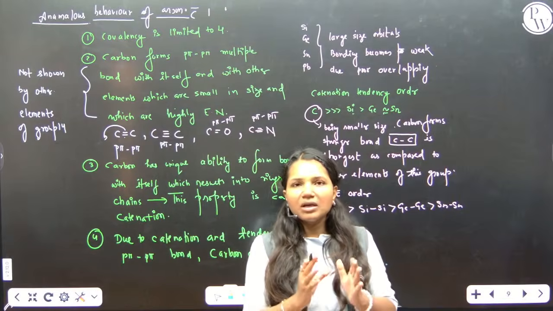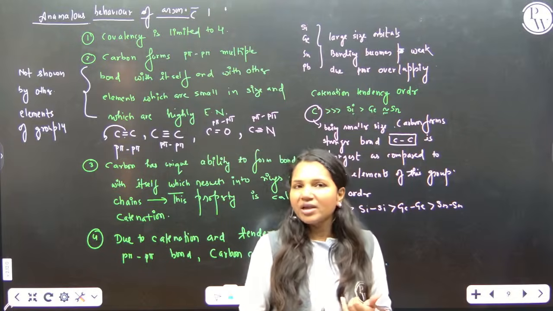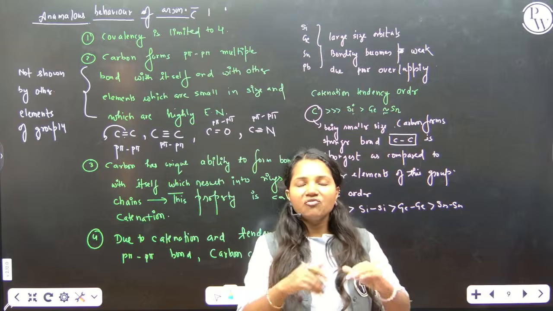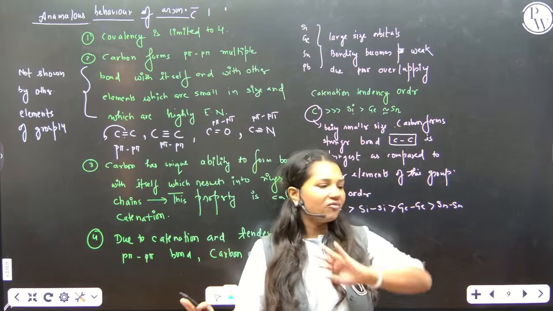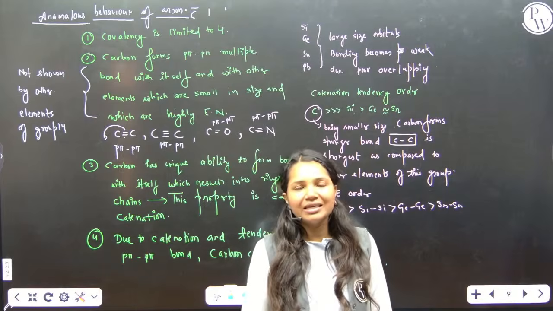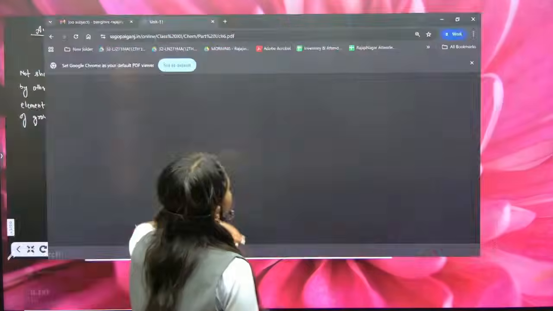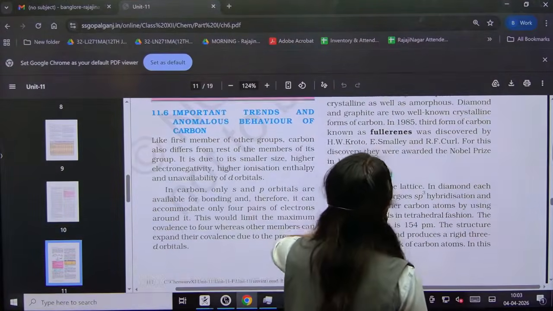For example, what are the more than one forms of carbon? Graphite, diamond, fullerene, coal. These are the different forms where the core element is carbon, but their chemical and physical behavior is completely different. Now, what are the allotropes of carbon? Diamond.